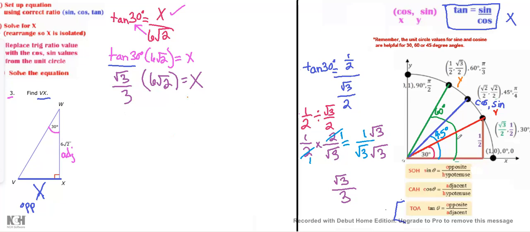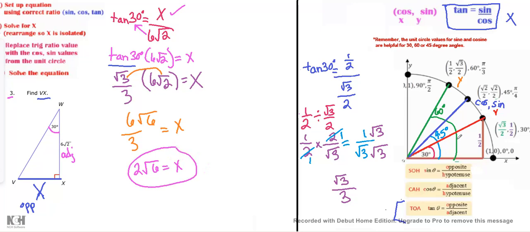There we go. And the last step is step 4. We want to solve the equation. Well, we have the square root of 3 times the square root of 2, and that gives us the square root of 6. We have the 6 here, nothing to multiply it by, and we have the 3 in the denominator, nothing to multiply it by. All right, then these are whole numbers right here, the 6 and the 3, so they can be reduced to 2. This is already reduced, so final answer is 2 times square root of 6. This is our final answer for that one.